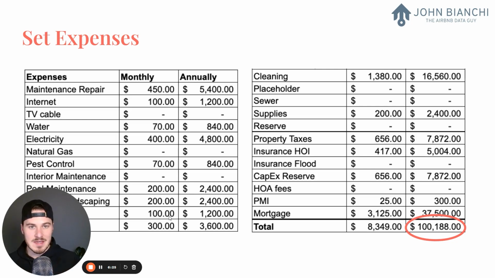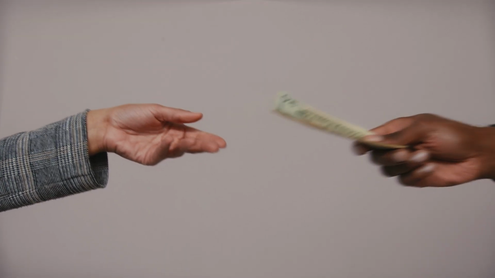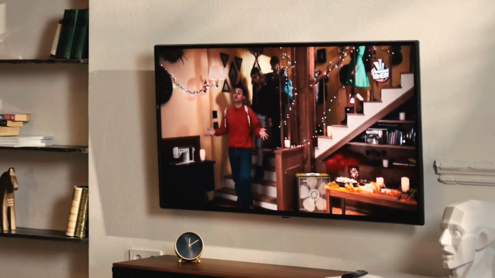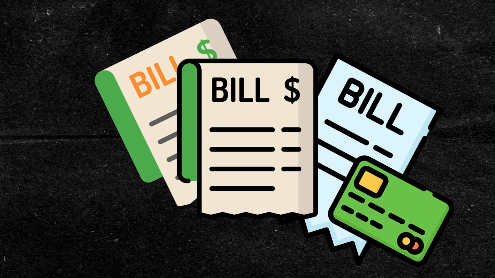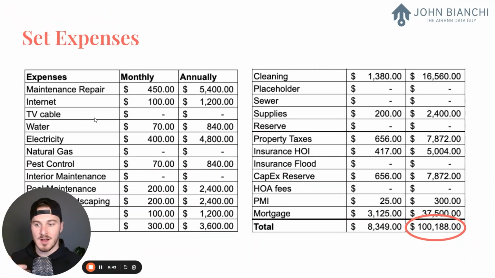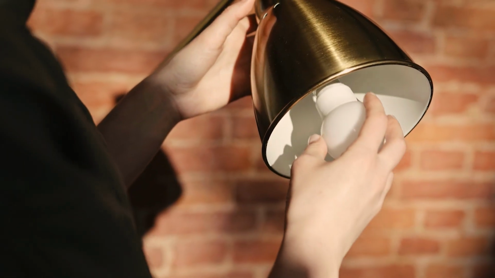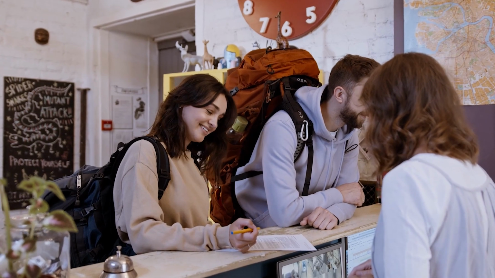Every single Airbnb has a set amount of expenses for the most part. In other words, you have a set amount that you pay towards your mortgage, that you pay towards your TV bill, your internet bill. A lot of these bills, you're paying that set dollar amount throughout the entire year, no matter what. The only ones that really vary are kind of your utility, and your maintenance, and maybe your cleaning, but not that much, right? You're generally going to get the same amount of guests throughout the entire year.